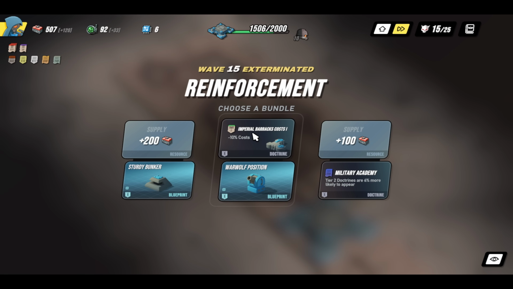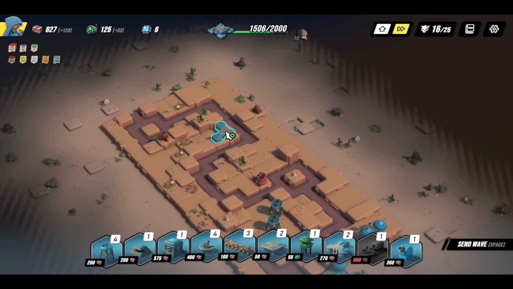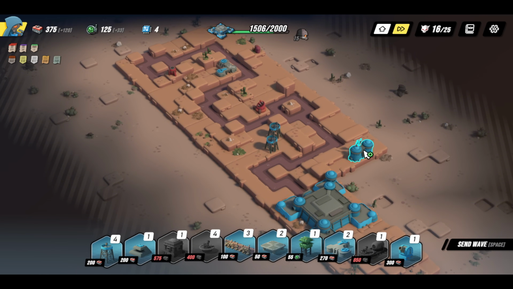I'm happy to do Imperial Barrack costs minus 10% and we get a Warwolf position as well. So let's do 252, which does a good amount of damage actually. And let's get this here. 2 tech points to get 5 more men. So now we've got 15, which is good. 15 strong men is good.